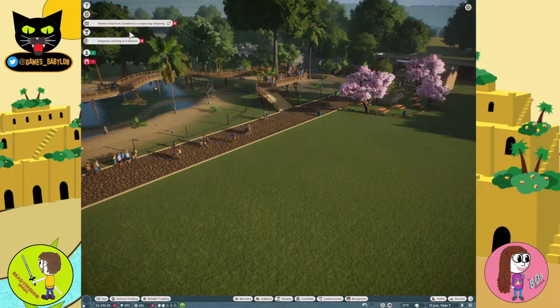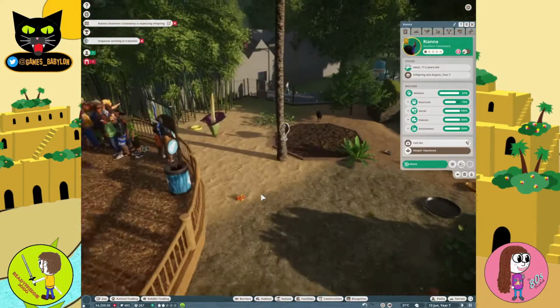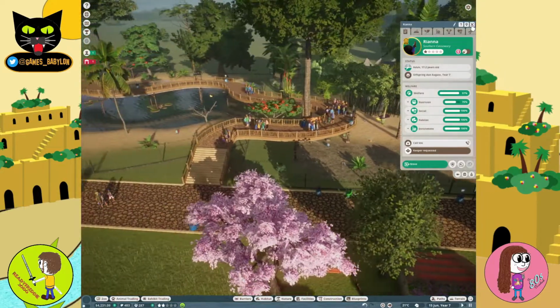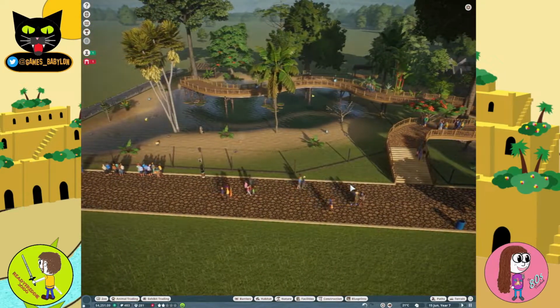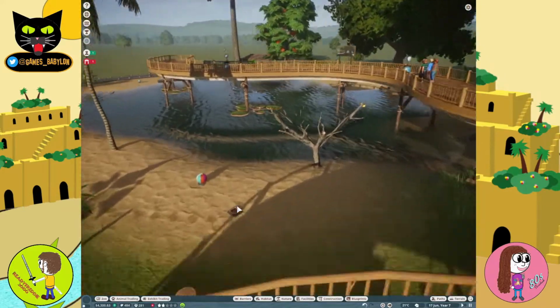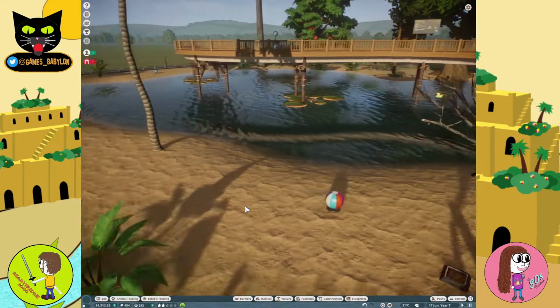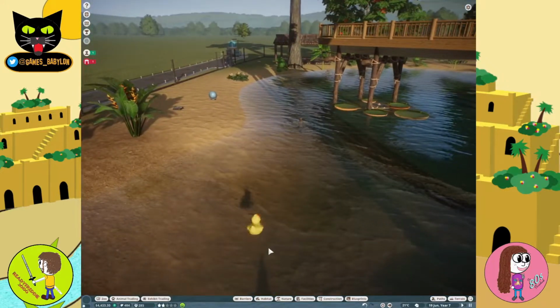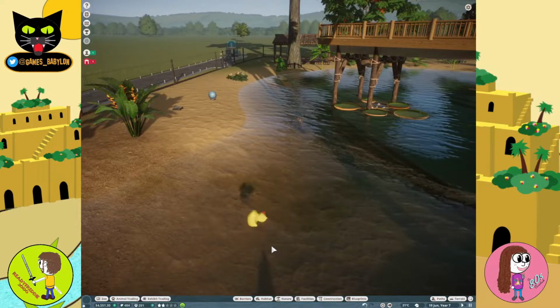Oh, Cassowary's expecting babies. Again, that's what we need. Can you have some gold babies? We need some dollar. If you have better genetic ones that you release to the wild, I'm assuming you get more points for them. Yeah, that's right.